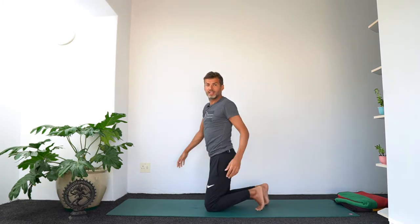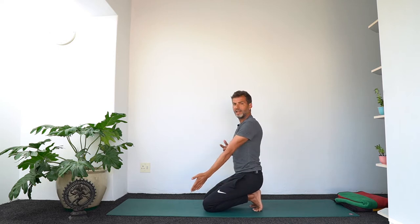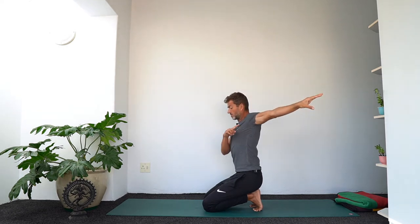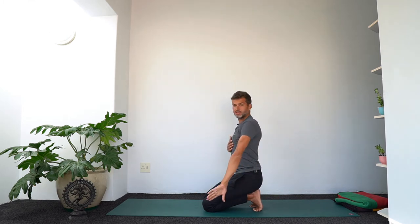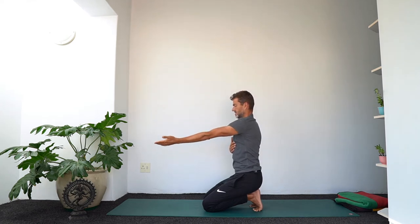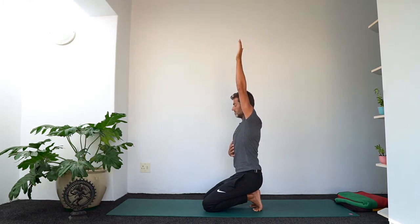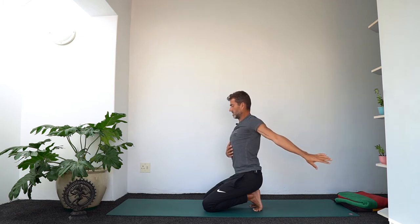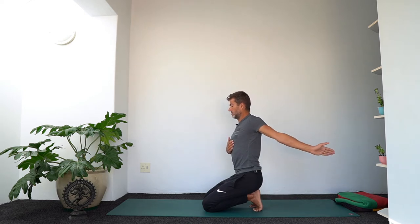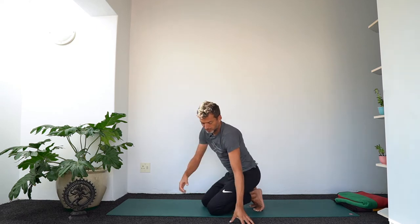Second side. If your toes are killing you, that's actually really good — soles of the feet and toes stretch. But if you need to, you can modify. Left arm is straight — we're painting. Reach up until you can go further. Turn the pinky back and stretch. Try to make that circle quite broad and do it with your full attention — that's going to give us the best benefits. Again, reach up until you stop, turn the pinky back, stretch back without turning the chest or tensing the neck. Then the thumb goes up and back first — extension of your shoulder. Turn the thumb up when you can go further, and slowly come down in front.